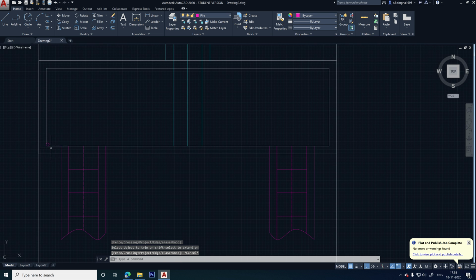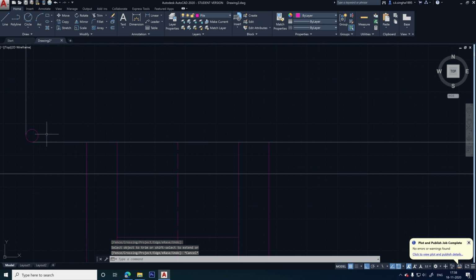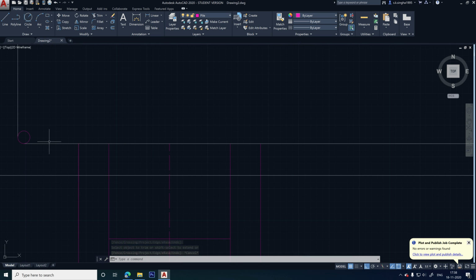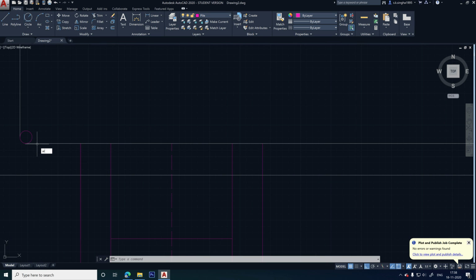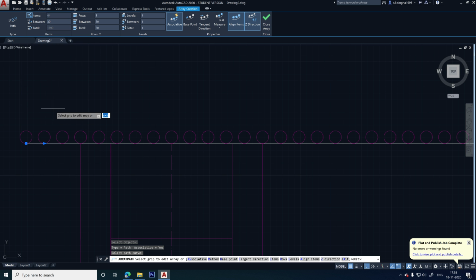Done. Now you can make an array, because we know the spacing is 150, right? So array, simple array on a path. Select the object, enter. Now select the path, this one is the path.